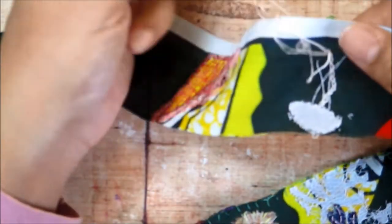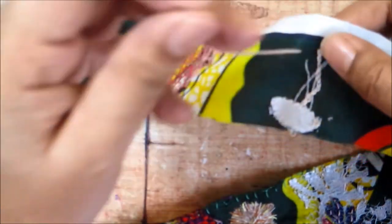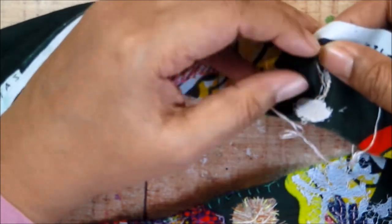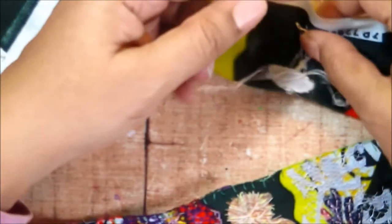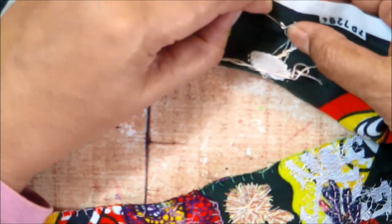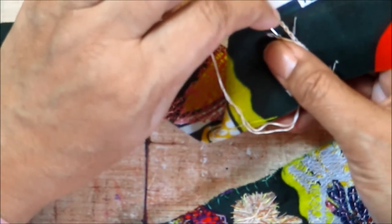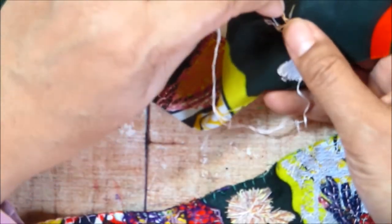I've got lots of thread left on my needle, so I'm going to do a second thicker tentacle here with the chain stitch again, going back up. And it doesn't really matter that these chain stitches are going to be going in the opposite direction. It doesn't really change the appearance that much, and it just gives you a nice wandering, floating, flexible tentacle-like shape. I'll work my way back up to the top before I secure it.